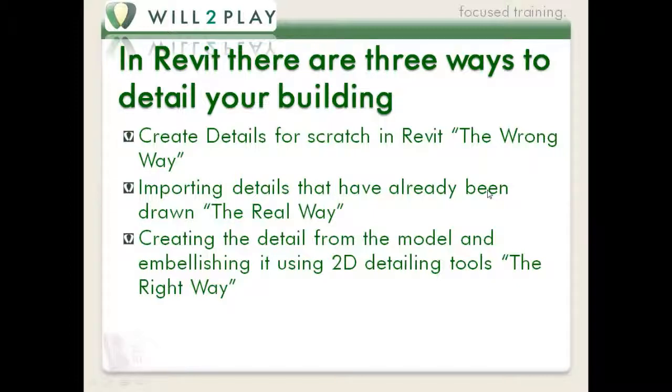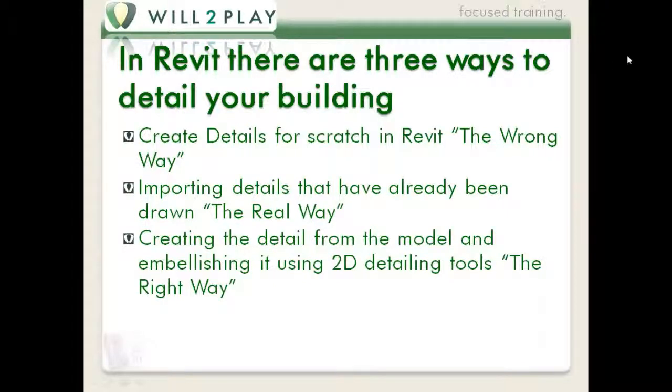Then the real way is what you've probably done already, which is importing some detail information from an AutoCAD drawing somewhere and drafting on top of it. That is the real way, as in that is the way that most of you are doing this. I asked earlier, raise your hand if you detailed. About 3 or 4 people did. So again, raise your hand if you have detailed the real way, meaning that you've imported CAD drawings, etc. Awesome. Thank you for raising your hand. Some people have, some people haven't.